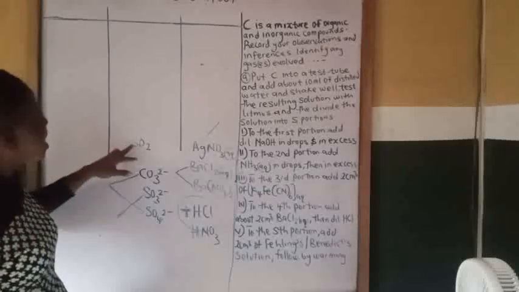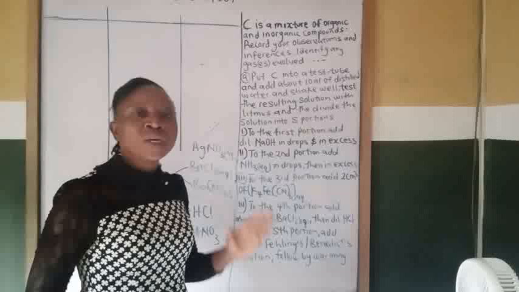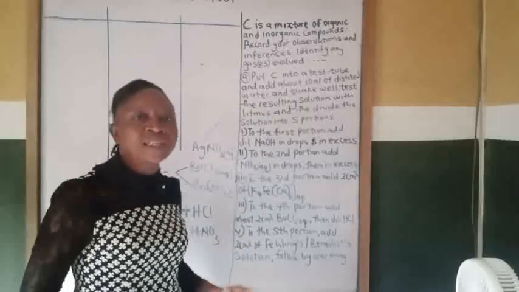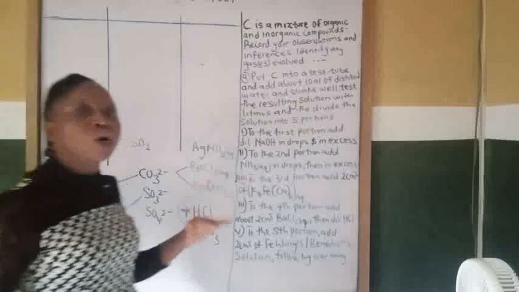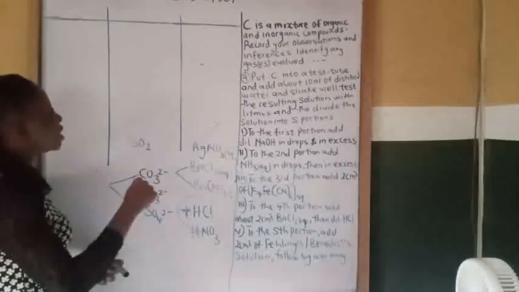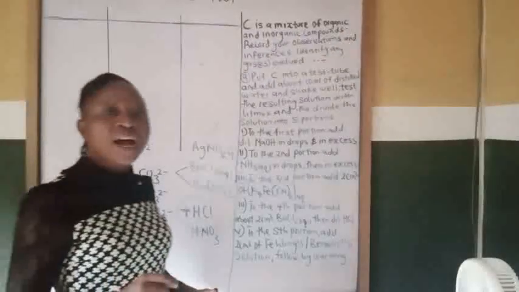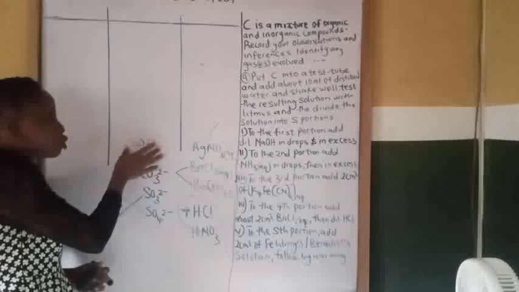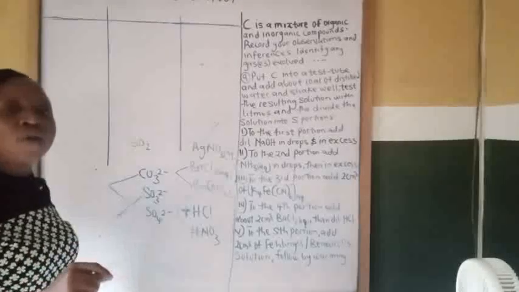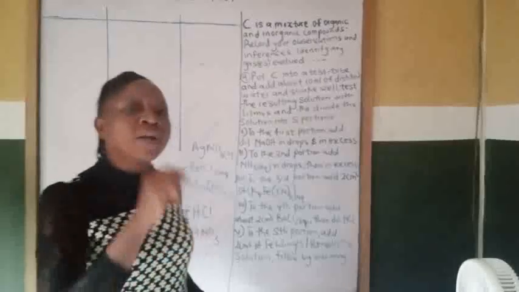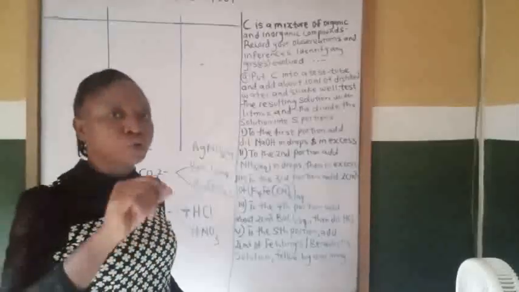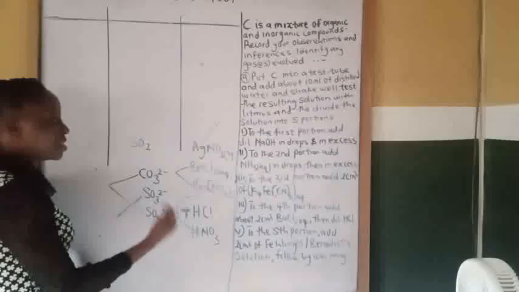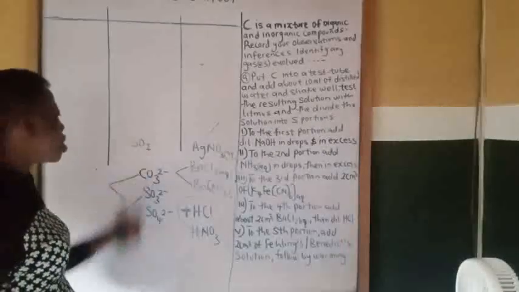Then you test by passing this gas through the purple color of KMnO4, potassium permanganate. It will decolorize the purple color of potassium permanganate. Or you add K2Cr2O7, that's potassium dichromate. On addition of potassium dichromate, if it is SO2 gas, the normal orange color of potassium dichromate will change to green. To confirm again, you can also use KMnO4. The purple color of KMnO4 will turn colorless to confirm this SO2 gas.